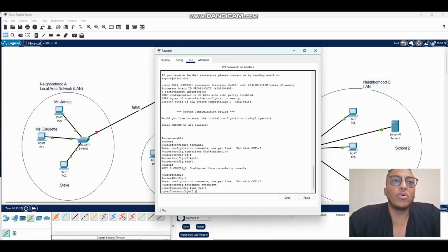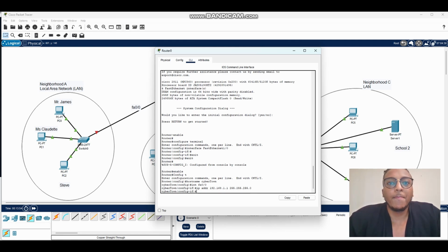Basically, I want to give Granny, or the switch, an IP address to call whenever she doesn't know somebody and she wants to get in contact with that person, right? So IP ADDR, and I'm going to do 192.168.1.1, all right? And we're going to do a subnet mask 255.255.255.0. That's basically putting this in a class C. You'll learn more about this as you get used to networking and stuff like that.